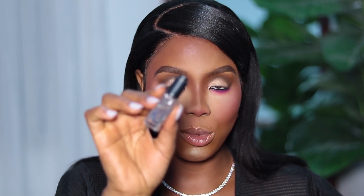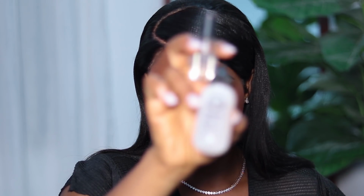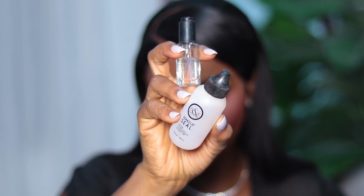I've already put some of it in there, because you know they always get thick, and I like to bring them back to liquid form. That is such a good investment. I don't think it's even up to 6,000 naira. Let me show you the one from Ingloss, because I have a lot of makeup. This one is almost 14,000 naira. It does the same thing, Ingloss Duraline, but please look at the size difference. This one will last you ages, because you literally need just one drop. The Ingloss one finishes quickly.